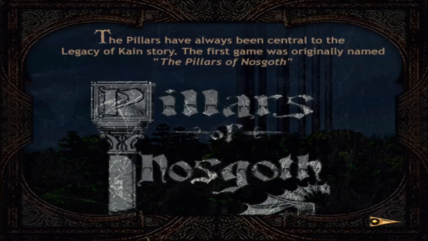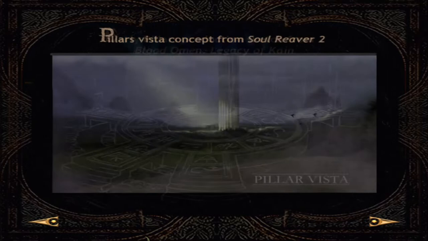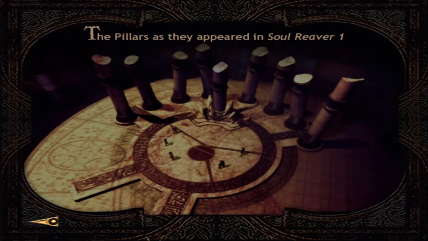The pillars have always been central to the Legacy of Kain story. The first game was originally named The Pillars of Nosgoth. Early Pillars production sketch from Blood Omen. Pillars Vista concept from Soul Reaver 2. The pillars as they appeared in Soul Reaver 1.